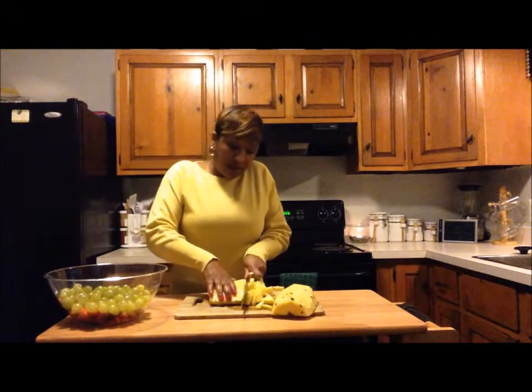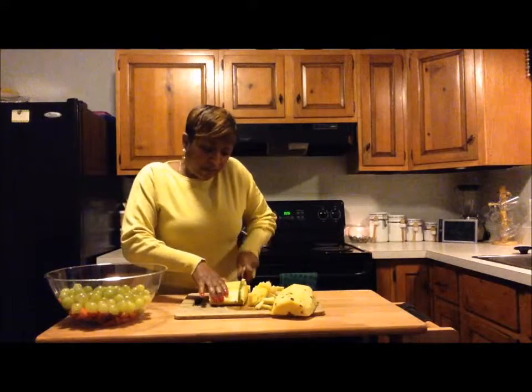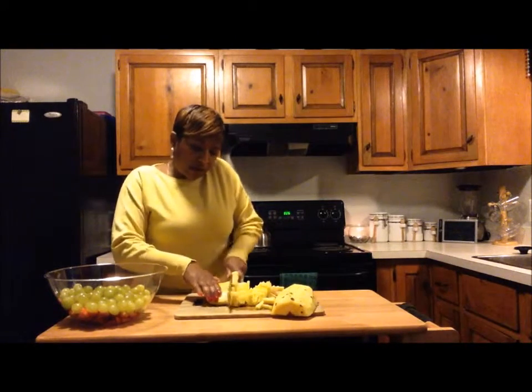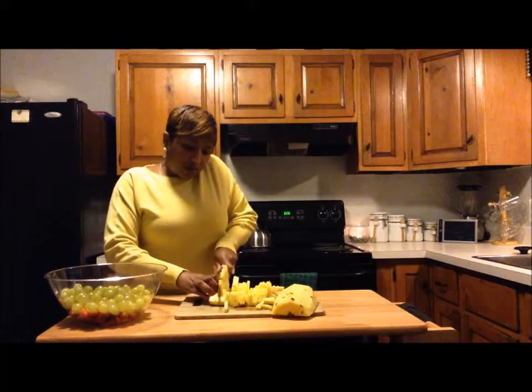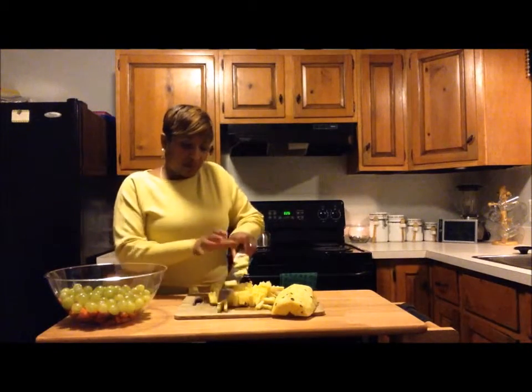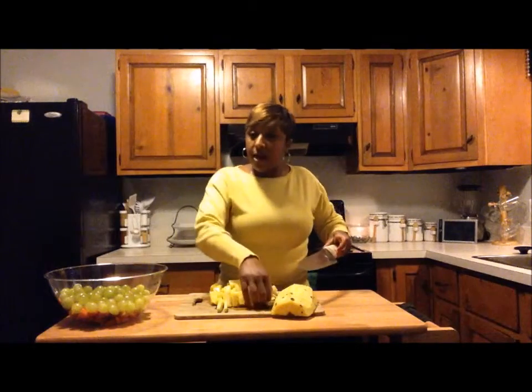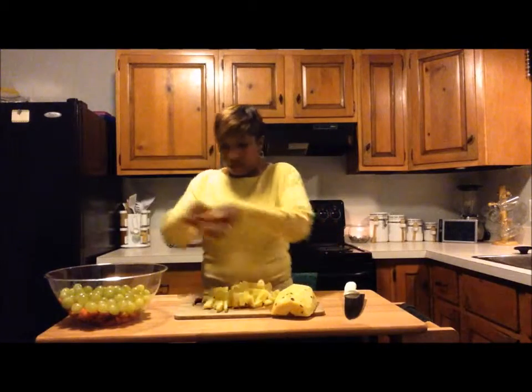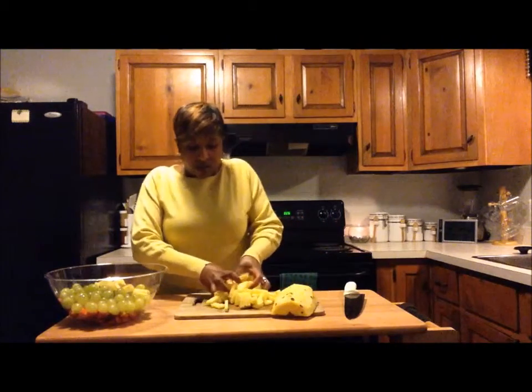Looks just like the ones in the can. It just tastes so much sweeter and so much better than the canned ones. So I would highly recommend that you use the whole pineapple. All right, and there you have that. And again, you just go ahead and mix it in with the rest of your ingredients in the bowl.